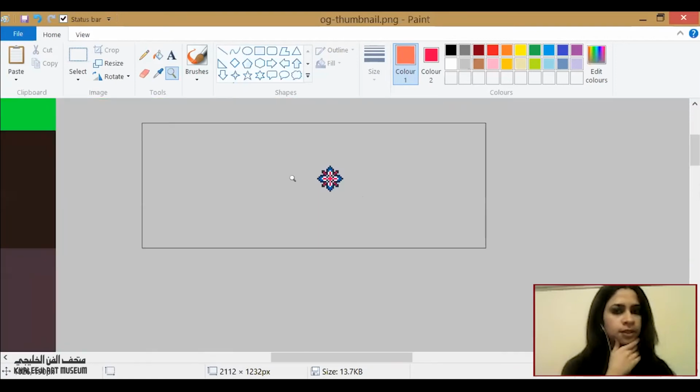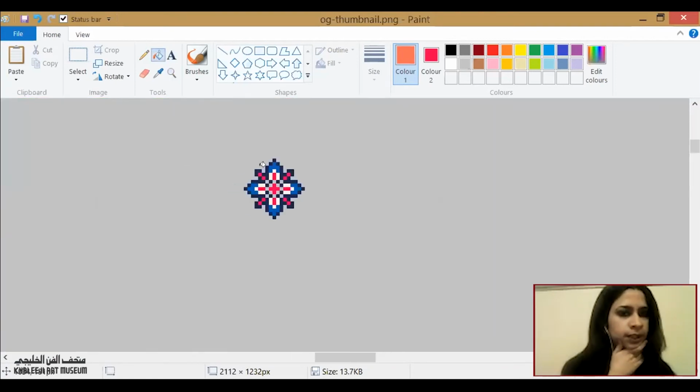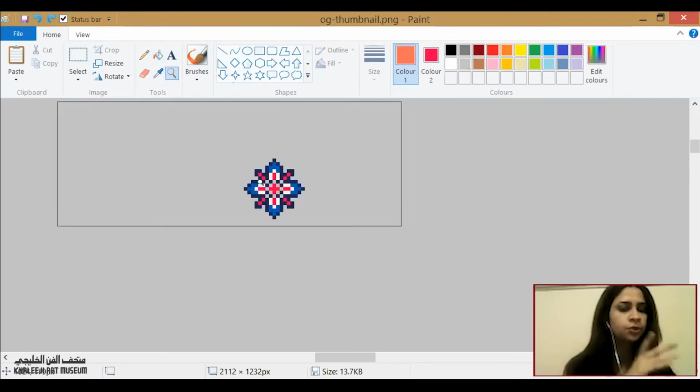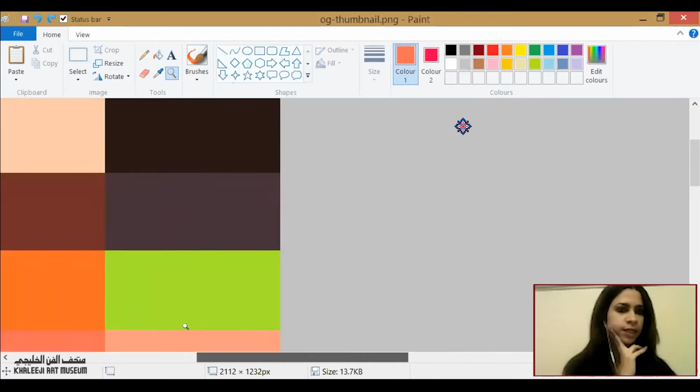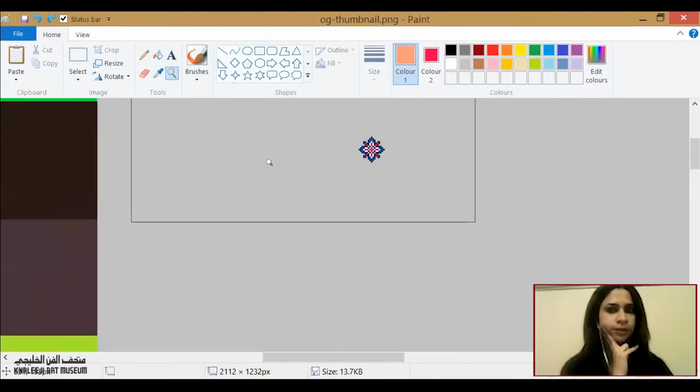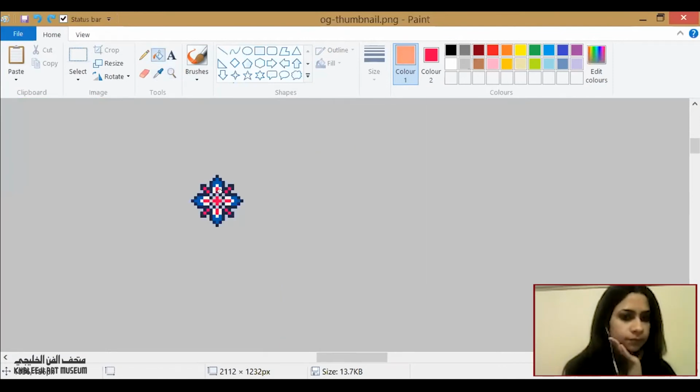And let's see how that may look. So here, let me show you how I choose the colors. I wanted to have more contrast with the red. So again, I will choose something lighter and see if that works. Yeah, that works much better.